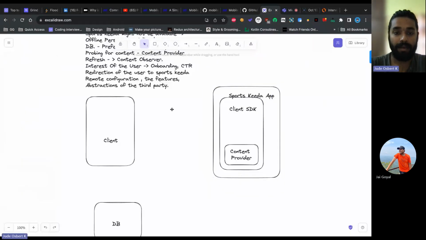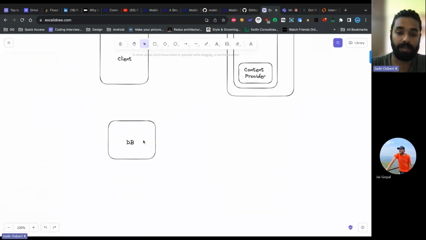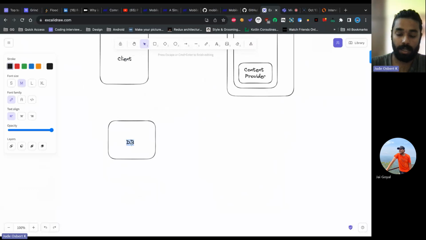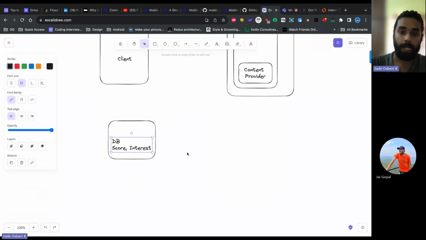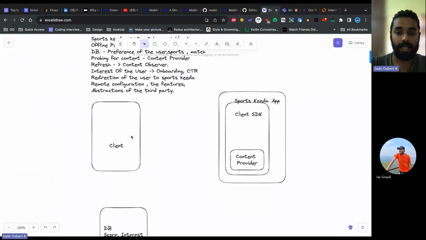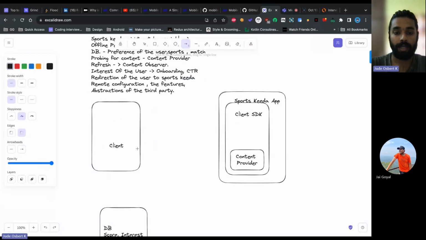Now this DB will be storing two things mainly: the score and the interest of the user for later reference. The client would be talking directly to the content provider for getting the information and sending it back.